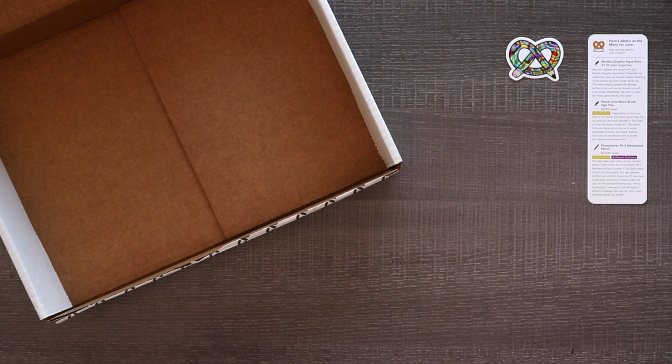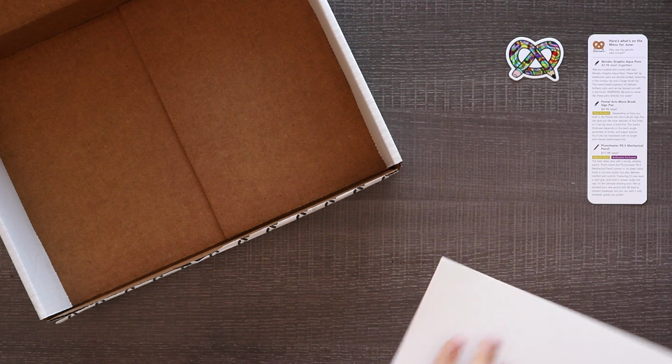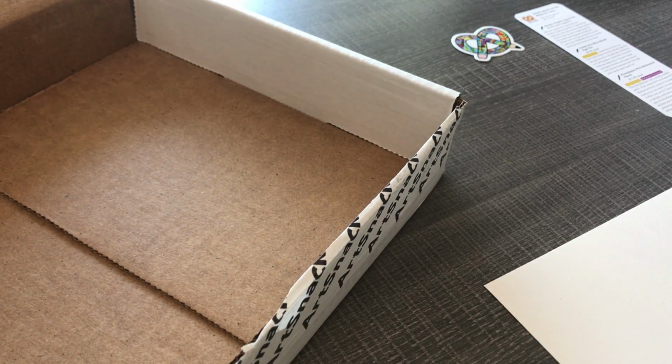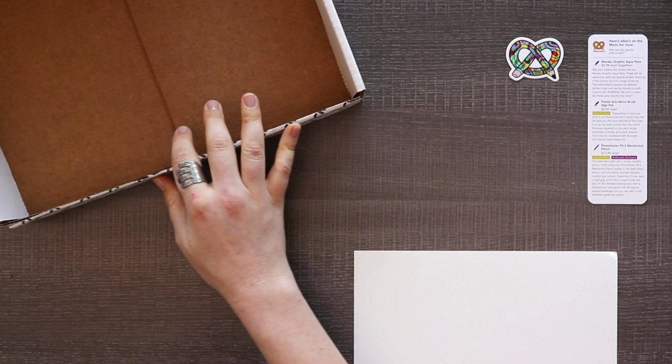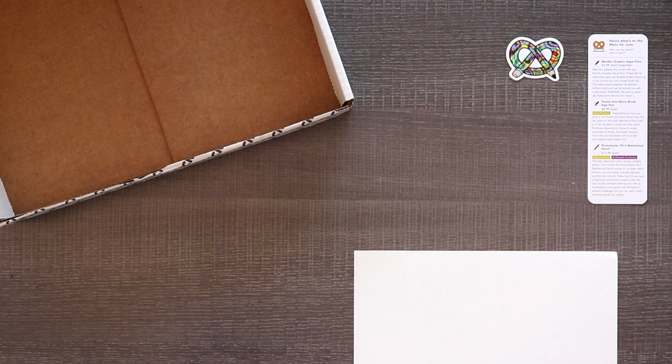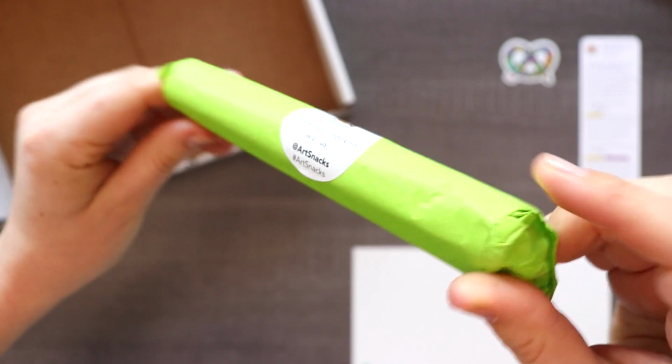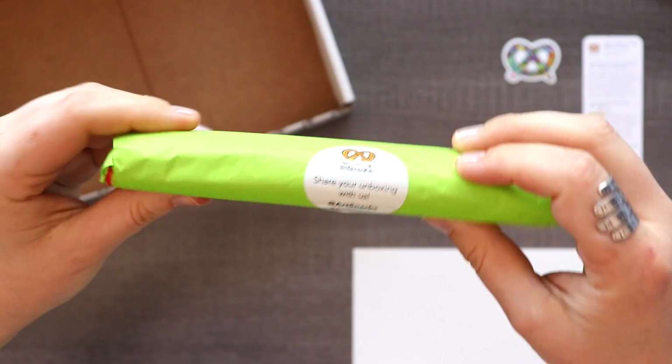Before we get into it, let's actually get some paper so we can test our supplies as we go. All right, we've got our paper. And for some reason, our box just sitting there doing nothing. Okay, let's finally get into these supplies. First off, look how nicely wrapped up this is. This is adorable, and I love it.